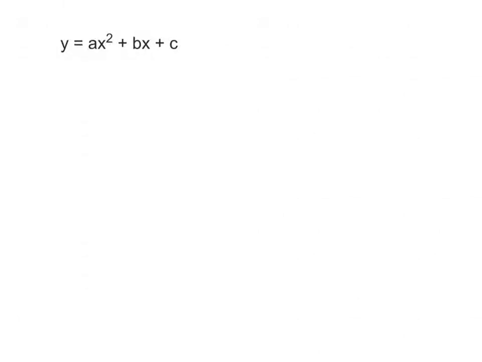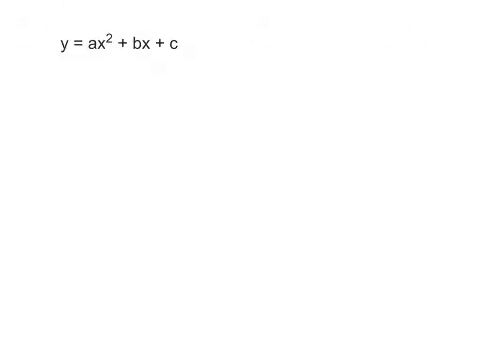But what about the general case where we have simply y equals ax squared plus bx plus c, where a, b, and c are real numbers? How do we go about graphing that? Well, again, we could simply plot points the way we did before, pick values for x and see what the corresponding values are for y, or we could develop some rules. There are some rules that relate to this, and let's discuss those right now.